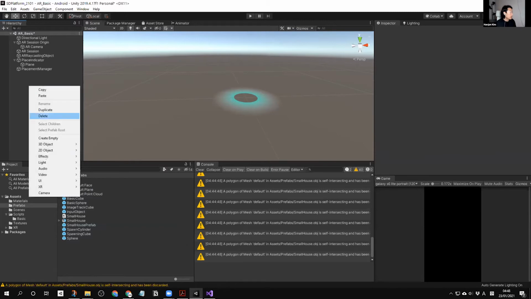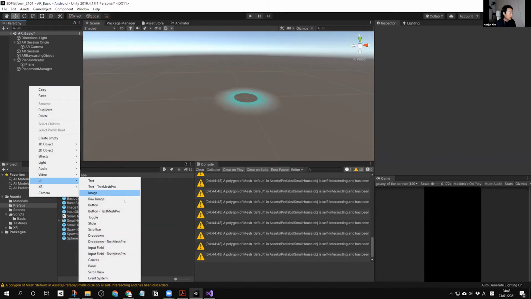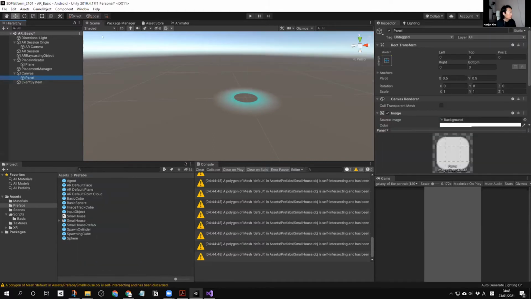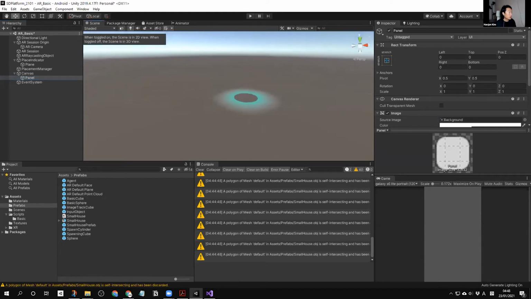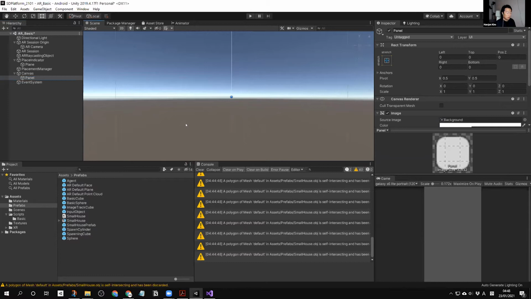Here in the hierarchy, under the UI, there is a panel. Let's create the panel. If you go to the two-dimensional view, you will see the panel is the size of my screen.